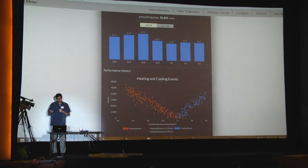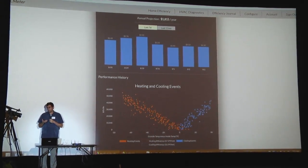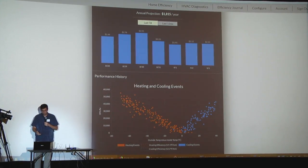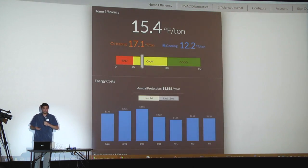So your furnace kicks on for a period of time. The system tracks, okay, how much heat was it putting out, for how long, and what was the temperature outside. Based on that, it creates these heating and cooling events. And based on all that, it can figure out how efficient your house is overall. And it gives you a nice kind of red, yellow, green meter on that.